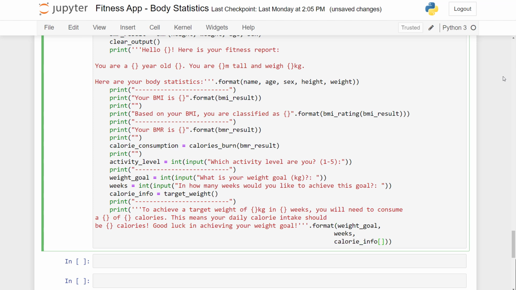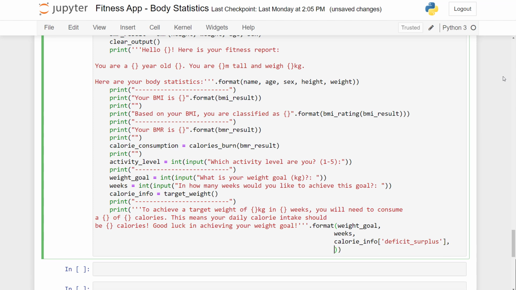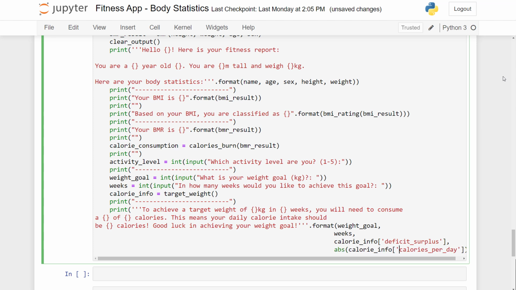So I can put calorie_info, and then I can access the value with the key deficit_surplus. I can then put a comma. The fourth set of curly braces will be in reference to the calories that they need to be in deficit or surplus by. So we can once again call upon the calorie_info object, which is that dictionary object, and we can collect the value that's in reference to the key calories_per_day. And because we don't want this to have a negative value, we'll also wrap this in the abs function.